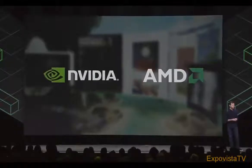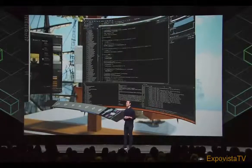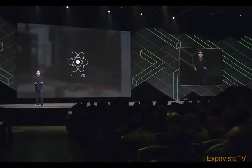It took a huge amount of work under the hood to get this right. A big thank you to our friends at NVIDIA and AMD for all their support. Internally, our teams are already getting a ton of benefit from having access to their traditional development tools inside VR. We actually use Dash with Visual Studio to debug Dash from inside Dash — and that is as awesome as it sounds. These same workflows work with Unreal and Unity too. Dash is built using React VR, our open source framework for VR UI, which makes Dash super extensible. We're really looking forward to working with the developer community to add more to Dash in the future.